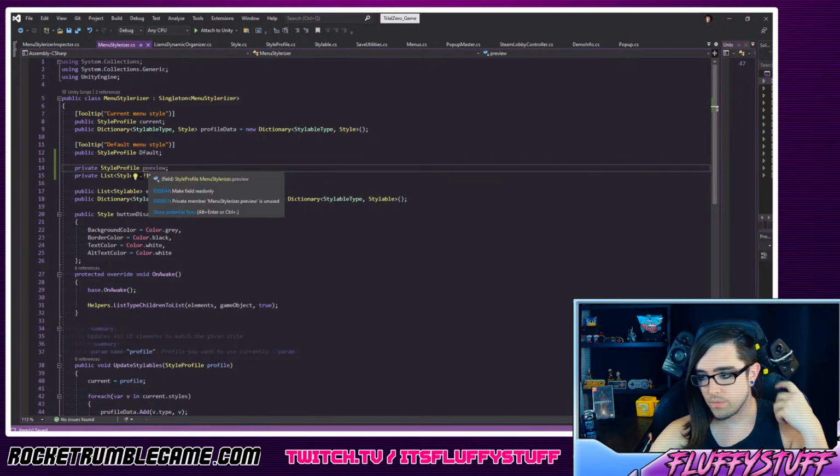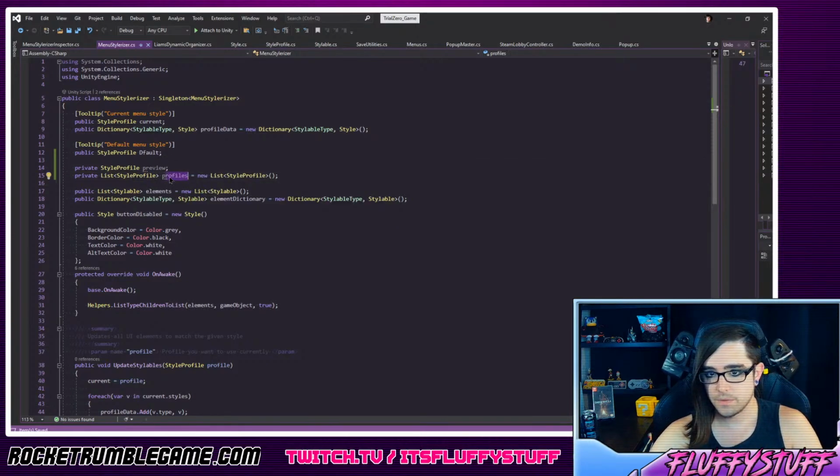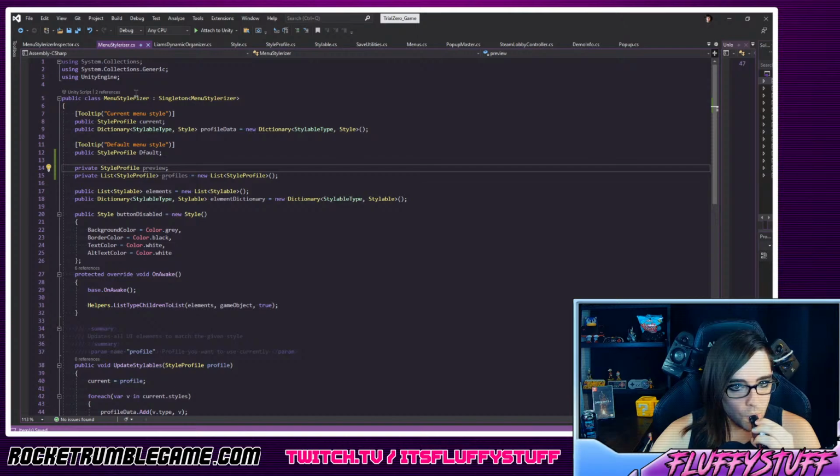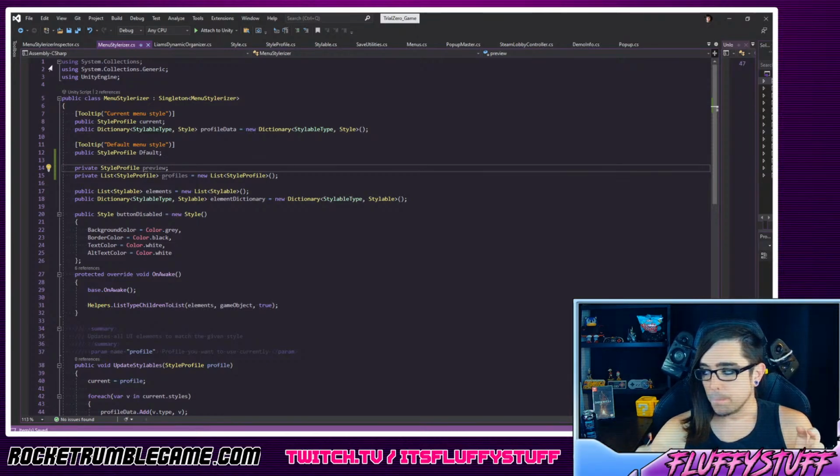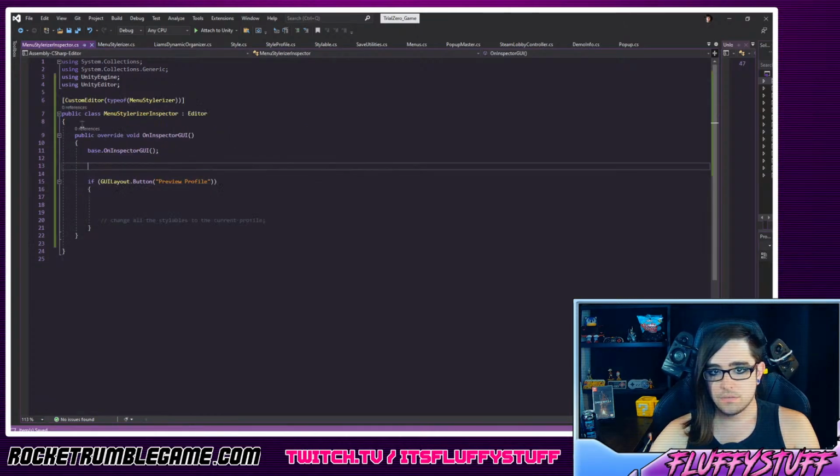But we want people to either be able to select one from existing profiles or be able to drag in a new profile that they've created. Okay. This is where it gets a little complicated because you're kind of thinking back and forth between when the game's not running and when the game is running. But we're basically not going to allow this stuff unless the game's running, I think. So we can do that, I believe.